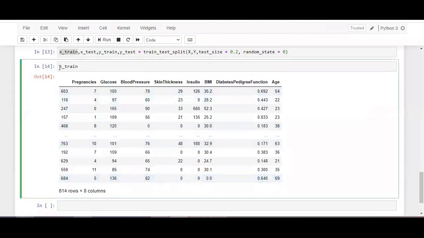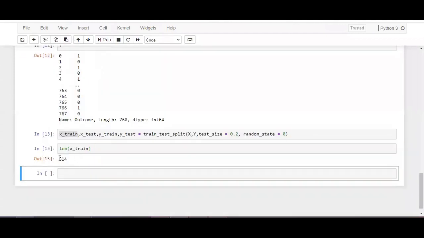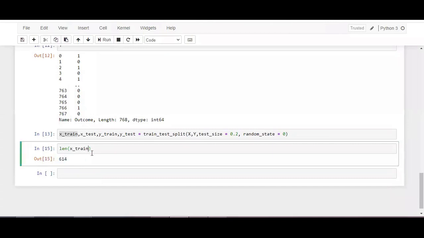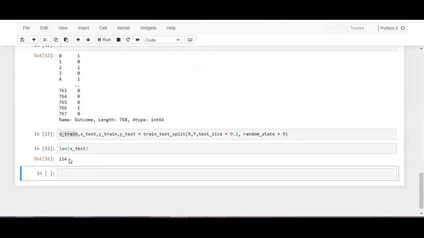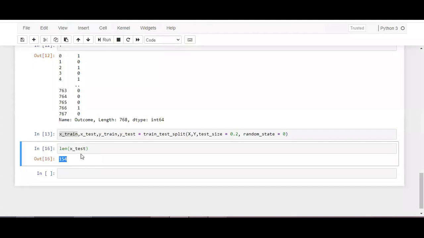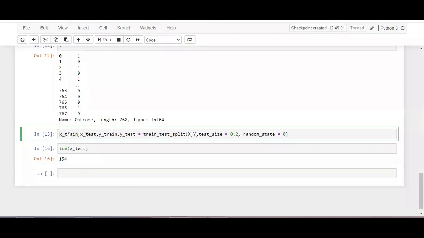If I check the length using the len function on x_train, I can see 614 rows, which is 80% of the total data. For the test variable, I could see 154 rows, which is 20% of my total data. That's how we have split our input data.